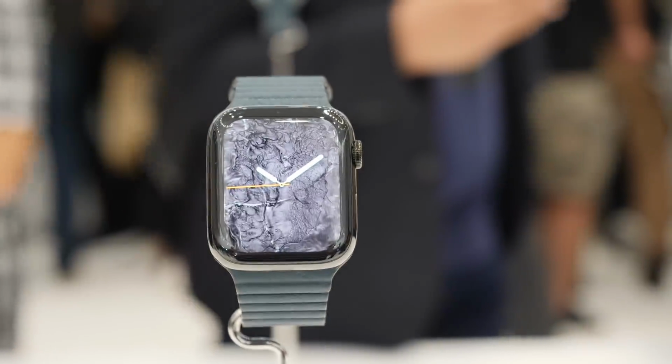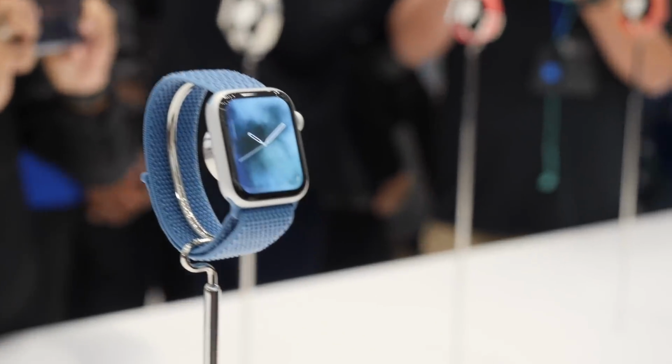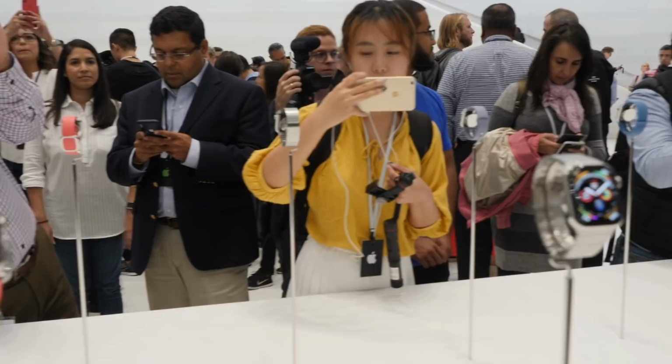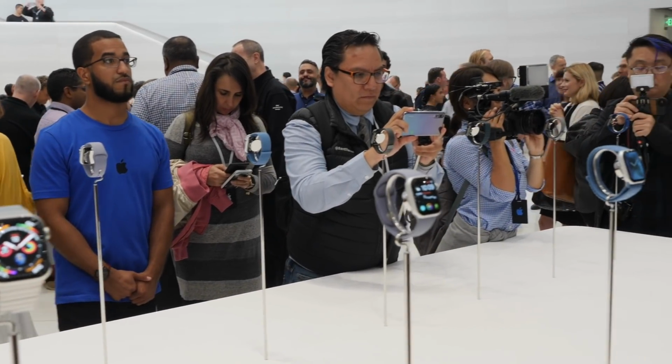I'm Rene Ritchie. Welcome back to Vector. Apple Watch Series 4. Don't tell anybody, but I think I'm more excited for Apple Watch this year than for iPhone, and that's something that's been happening increasingly over the last couple of years as Apple Watch has blossomed into its own thing. This year, we didn't get a new design for the iPhone, but we got a new design for the Apple Watch. We got almost the iPhone 10 design for the Apple Watch because the display goes edge to edge. It is rounded now, much like the iPhone 10, and it just looks great.